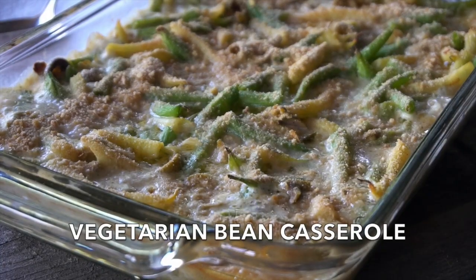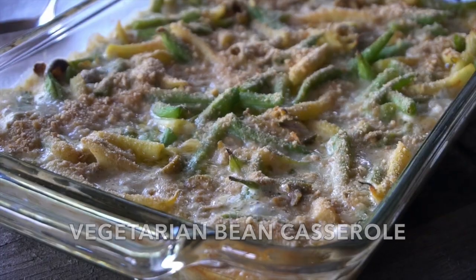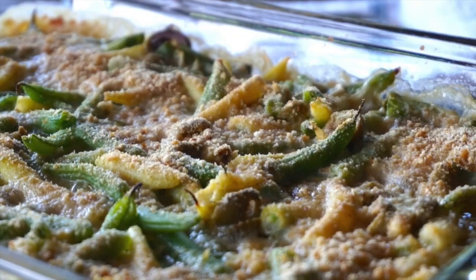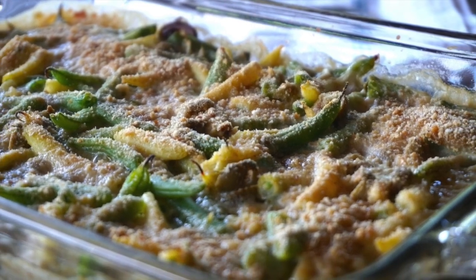Welcome to Weekend at the Cottage. I'm Nick Manojlovic today with something really special. We're gonna give a bean casserole an update. It's all thanks to my dear friend, Kris. Kris, we love you and we thank you for sharing this recipe with us. Wait until you try it.